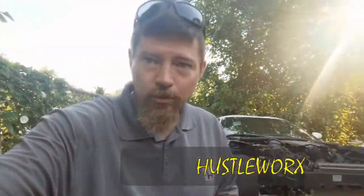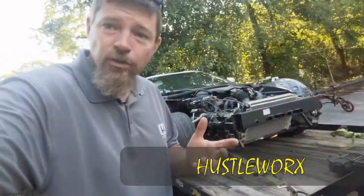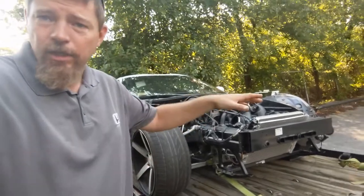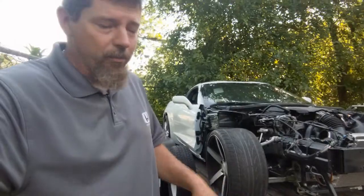Looking forward to it. All right, so as I mentioned, on the trailer, a 2017 Vette. We are going to rebuild this car. I'm actually partnering with Matt from Hustleworx. He and I are going to put this thing back together and restore it to its former glory. A 2017 C7 Stingray. Doesn't look too bad: hood, fenders, headlights, front bumper. First glance, not bad at all.